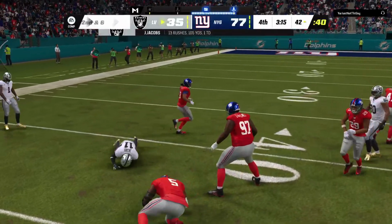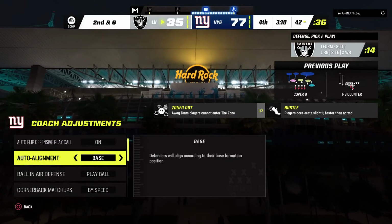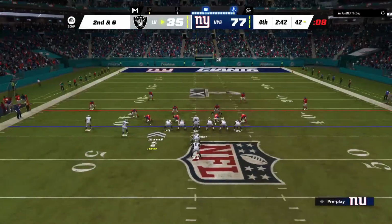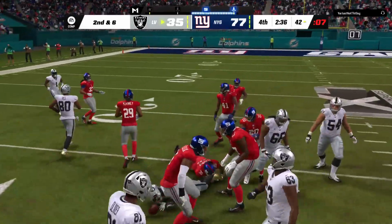A run on first down with Jacobs as he'll get this forward for about 4. 2nd and 6 coming up. This drive is pretty clear. Almost feels like old school fundamentals, doesn't it? Want to impose their will on the defense. Was that 5 straight runs? Yeah, 5 straight carries to start this drive. And like you said, the way it's working, they may just stick with it.